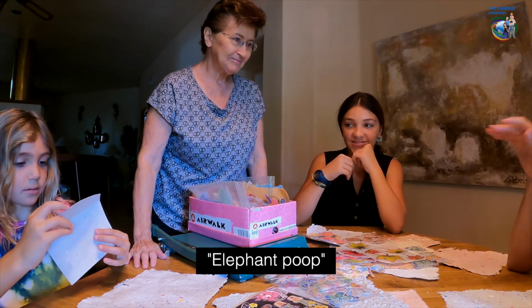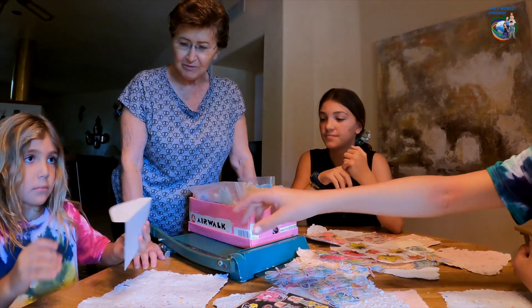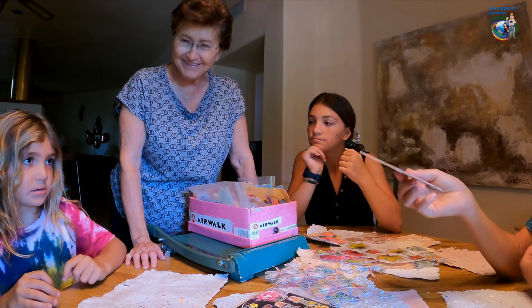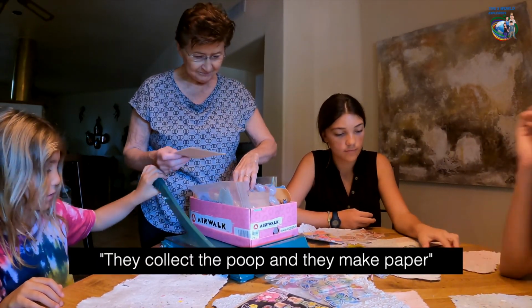Elephant poop. Oh yes, we've seen elephant poop. Let me smell it, Luca. It smells nice. It doesn't smell anymore. Yeah, it doesn't smell like anything. I knew that. You collect the poop and they make paper. You have to decide.